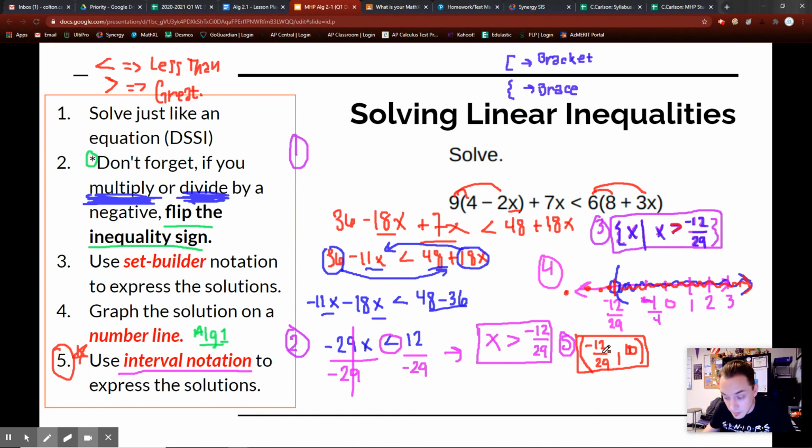Now, I'm going to make something extremely clear. This is not an ordered pair. What you just did is not an ordered pair. An ordered pair is like 3, 4. And you're like, well, there are numbers here and there are parentheses. No, infinity is not a number, it's a concept. So this is not an ordered pair at all. The reason it has parentheses is not so you can graph it like a point, a relation between the x and y axis. What this is saying is that it doesn't equal -12 over 29. I don't have a closed dot here. It's technically open, and so I'm going to use parentheses.